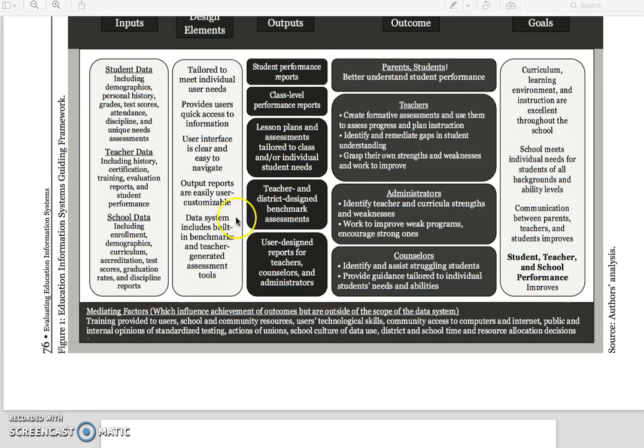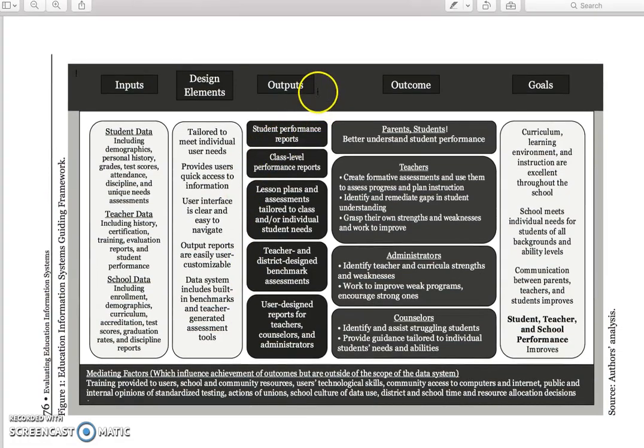And also make sure we have certain features that would allow the users to customize their report, because different users may have different preference or needs for different report format or structure. And also another design feature would be to make sure that we have functionalities or features that support benchmark assessment.